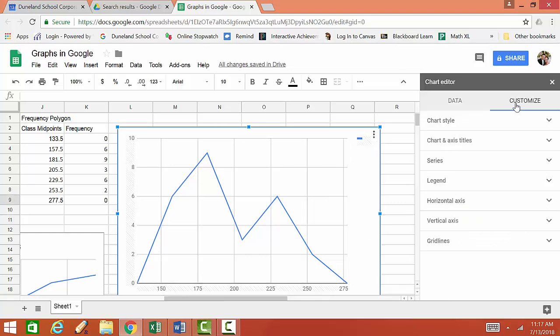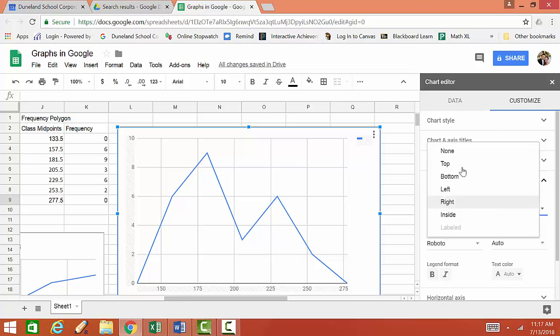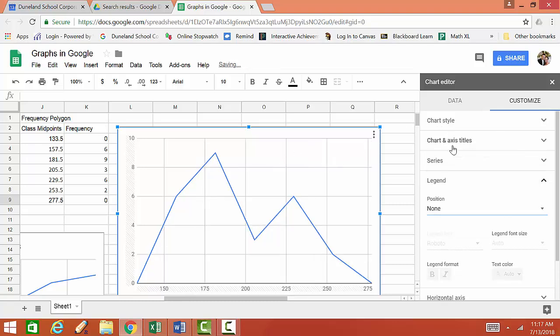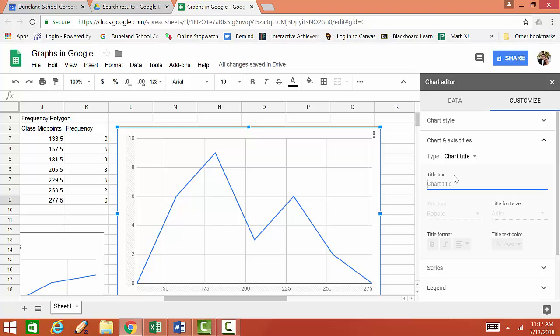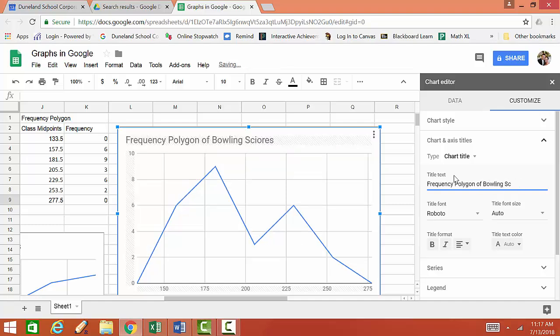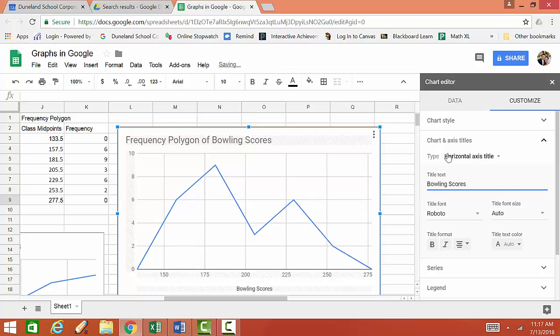Okay, and then again, we can get rid of this legend, so it looks like that. Chart title, so this is a frequency polygon of bowling scores, and then we can change the horizontal axis to the bowling scores, and then we can change the vertical axis to frequency.